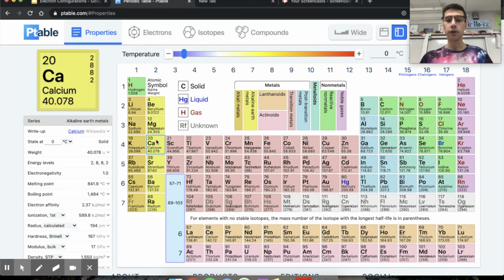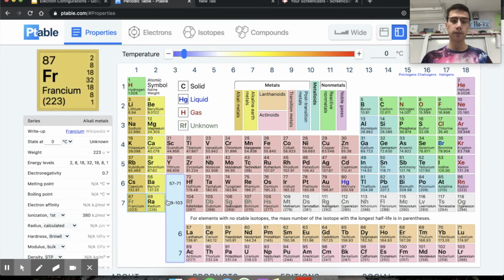When you write out the electron configuration for calcium, hopefully you would know that there are 20 electrons here, but you would have to figure out, based on knowing that there are 20 electrons and looking at where it's at in the periodic table. Calcium is the element that ends electrons filling in the 4s2 block, or 4s2 subshell, because it's on the 4th energy level, it's in the S block, and calcium is the second element in the 4s energy level.